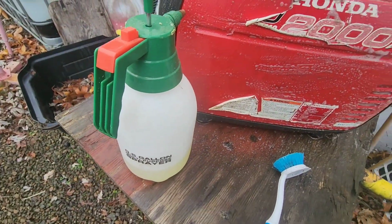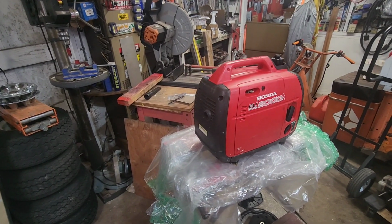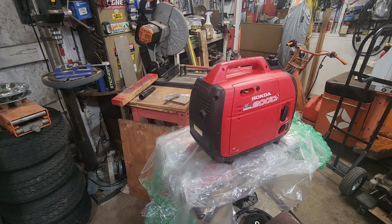Stuff works good. Well, gang, got it kind of towel dried a little bit, rinsed off, and it's not great, but I've seen worse, you know what I mean? I have bought and sold many of these. I have bought and kept many of these. Some I bought new, some I bought in this condition, not running, and brought them back.